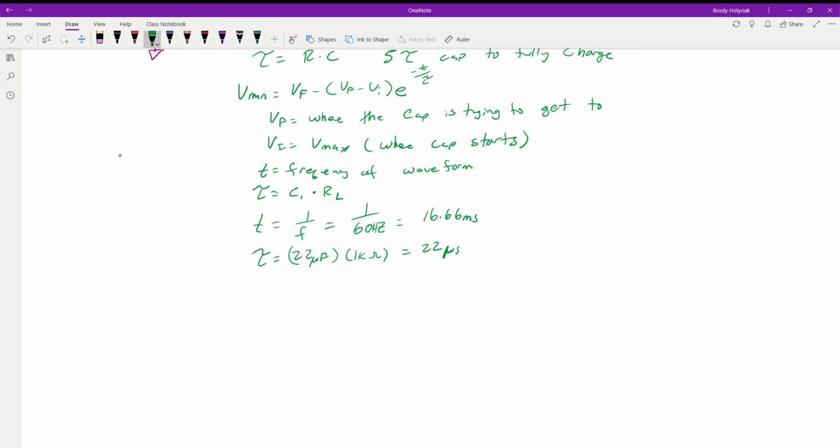So the idea here is, remember, it takes 5 tau to fully charge or fully discharge. We have 1 tau equal to 22 milliseconds, and the total time before we push it back up to the maximum voltage, the maximum time it has to discharge, is 16.66 milliseconds. So we know that we're going to be less than a tau, so it's not going to discharge more than about 63, 68% in that time frame. Remember the chart we were looking at of the charge and discharge ratios of the capacitors. This is just a real quick estimation of where it's going to go. So about 65% of the value is what it's going to lose.